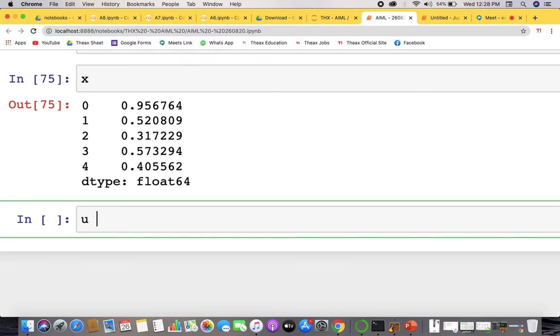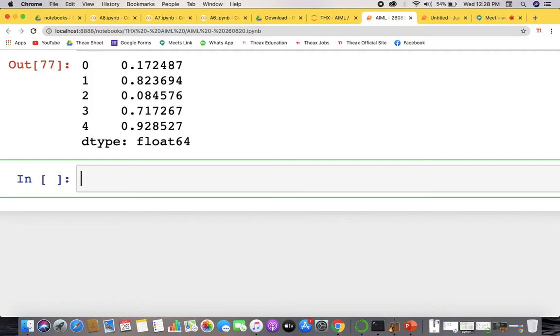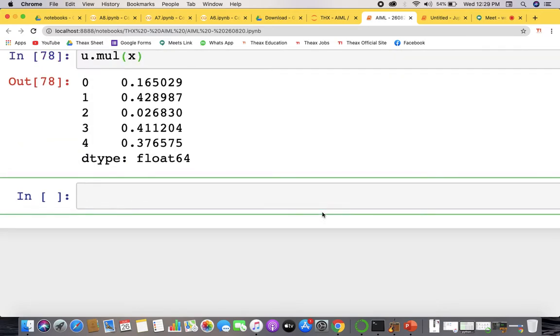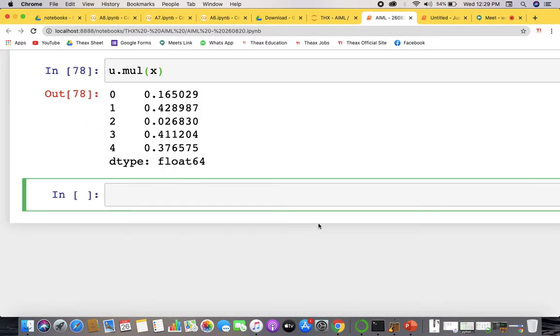Let's say u is also equal to pd dot Series of some data, which would be 5 random numbers. So you can see u. Now if I write u dot multiply x, you can get the result, right? If you multiply u with x, that's the result.